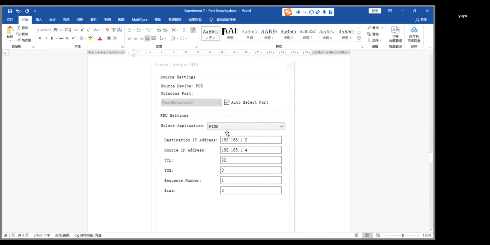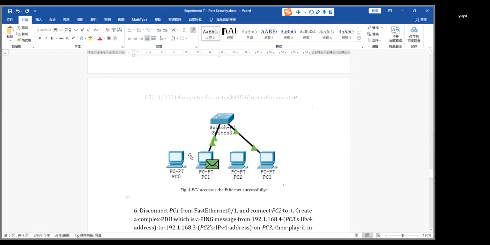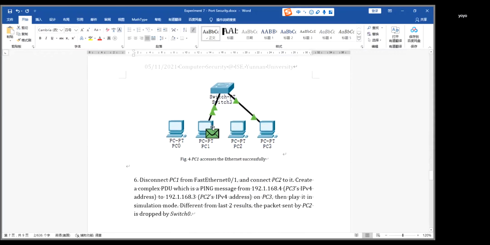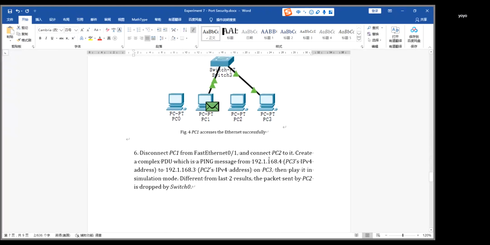This is the complex PDU. We can set it like this. Okay, communication between PC1 and PC3 is successful.